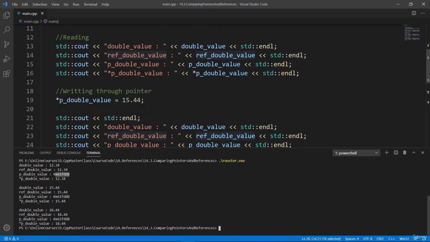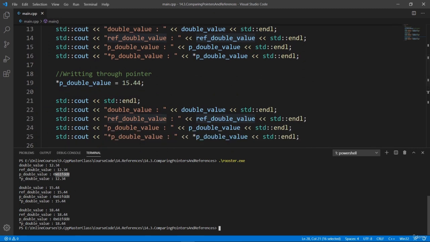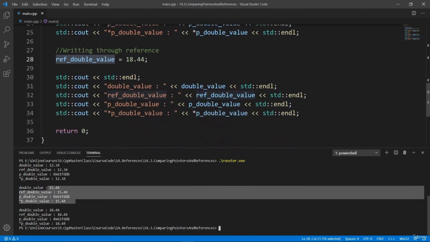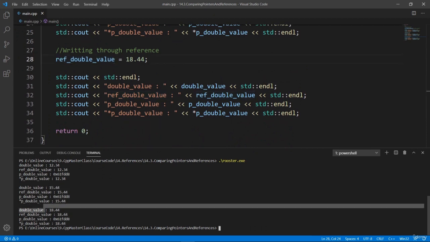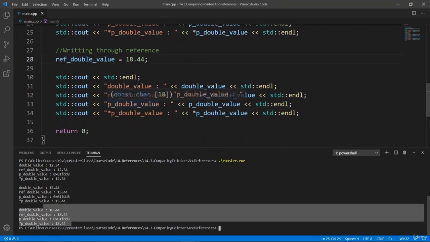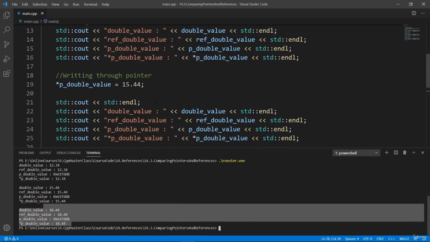If we change the value through the pointer, we're going to see the changes reflected here. And if we change the value through the reference, we're going to see the changes reflected in here. So this is how you can use pointers and references to do these things. And you can really choose what makes sense for your application. They mostly do the same things. But some people say that the syntax to dereference the pointer here is really ugly. That's why most people prefer to use references like this. But references have other benefits as well, as we're going to see as we progress in the course.